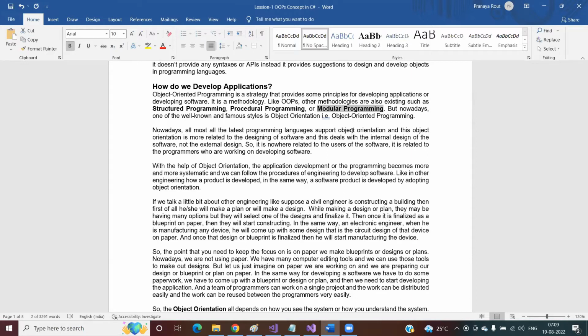But nowadays, one of the well-known and famous styles of object orientation is object-oriented programming. Apart from it, we have other programming methodologies, like structured, procedural and modular programming, but those are not used that much nowadays. The methodology mostly used nowadays is object-oriented programming.